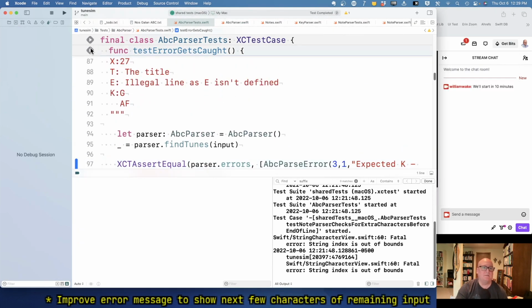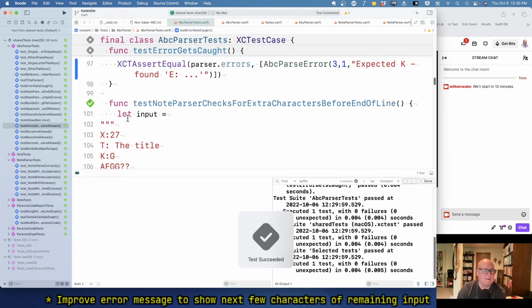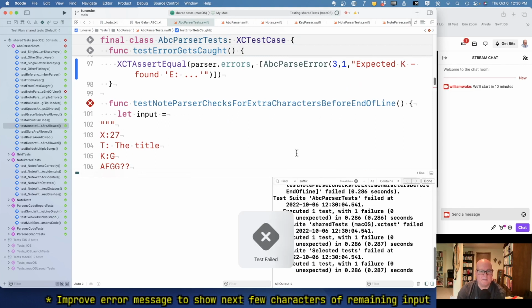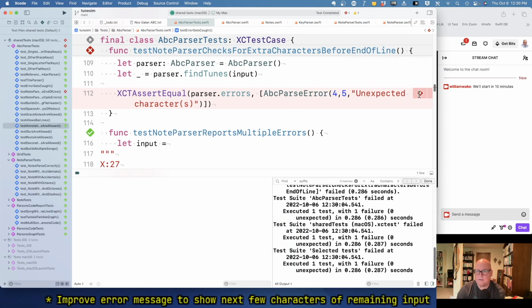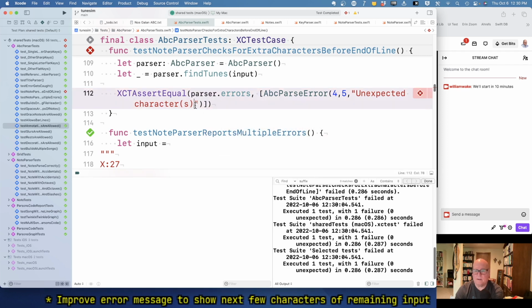Okay, let's test this one first. Good. And I think the failure is just going to be the message failure, right? Quote. Right. What we found was, quote, questions, dot, dot, dot, quote, I think.